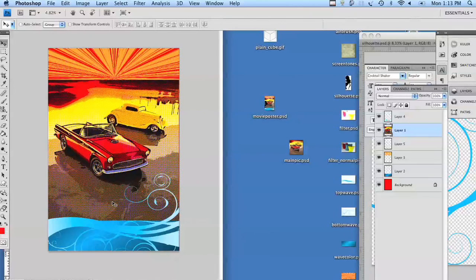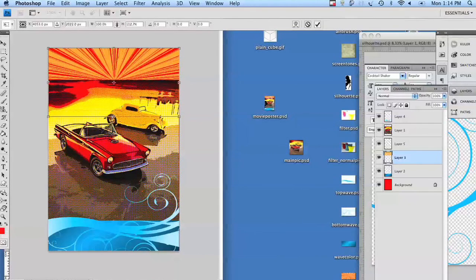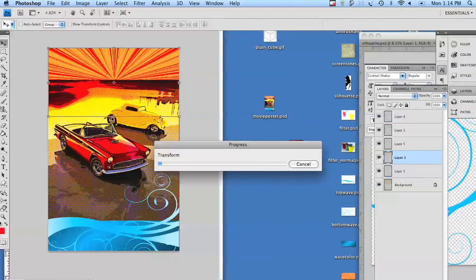And everybody basically designs differently. If you're a beginner, it's always good to practice to find out the best technique for you. I've been using Photoshop for a very long time, so I'm comfortable with, you know, just dragging and dropping.